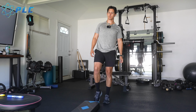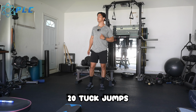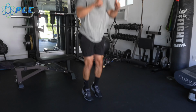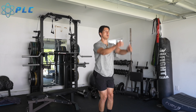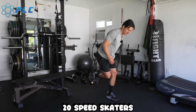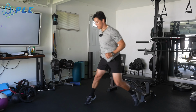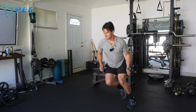And then we'll go right into 20 tuck jumps. With the tuck jumps, I'm jumping up and driving my hips up simultaneously. And then I'll go 20 speed skaters. I'm going to be on one foot, just jumping side to side. Then we go single leg jumps.